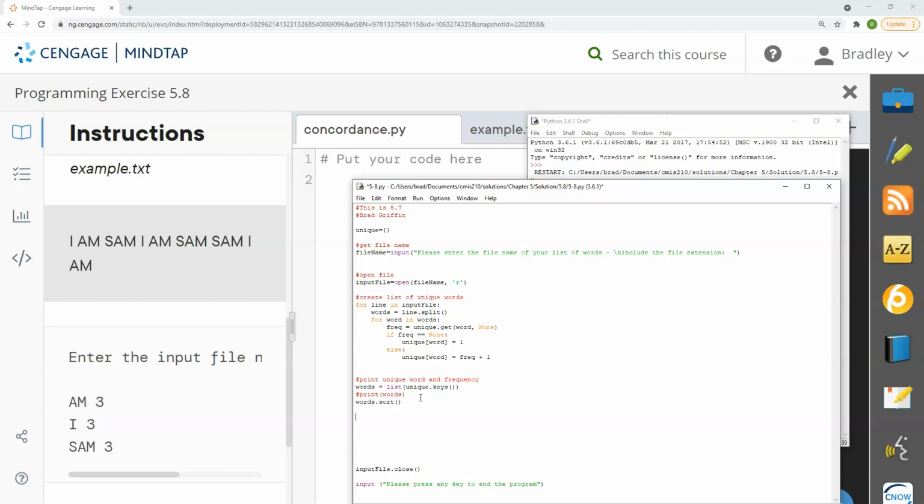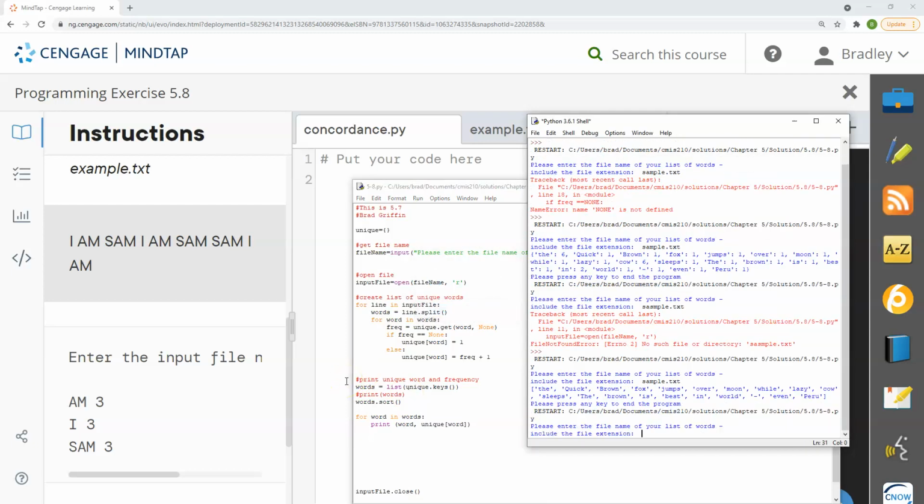And then for word in words, since we've got that available to us, I can then go through each one and print word and then unique. So it'll print out the, so now it's going to make a running total if I did that right really quickly.